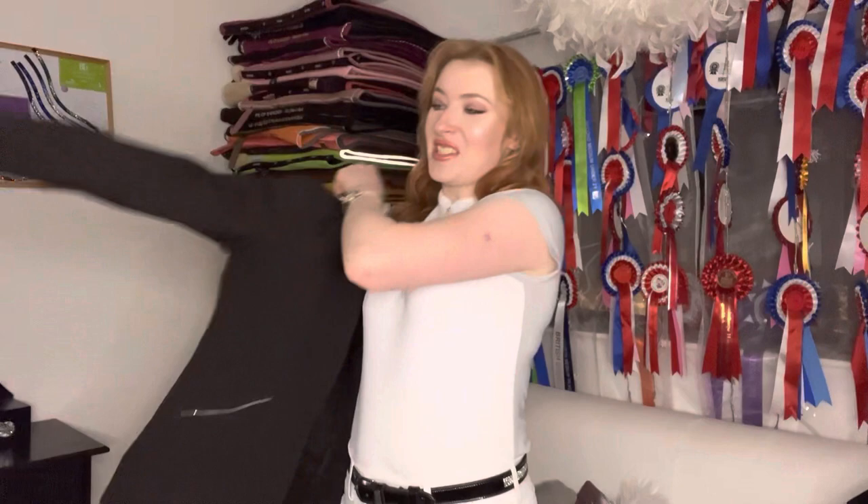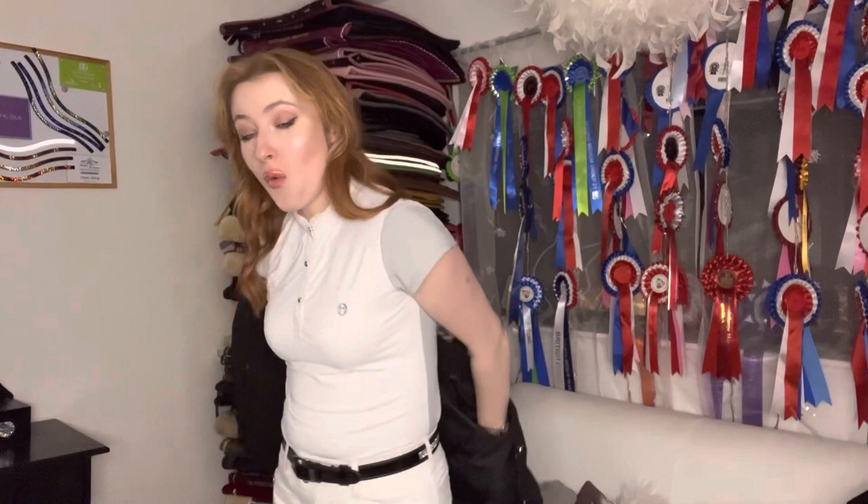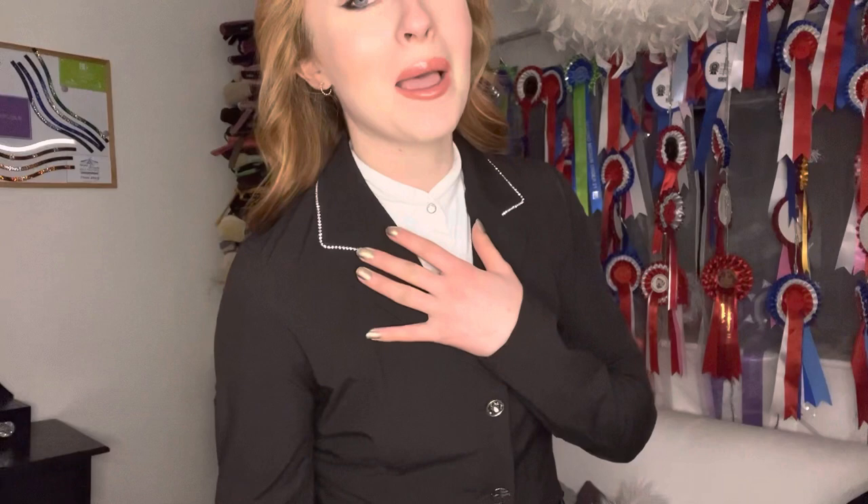This one was a fun jacket — this one's been and seen and done everything. I think this was my first bedazzled jacket. This was the beginning for everybody, the beginning of the end. I'm once again impressed it still fits because it's been many years since I've worn this. My very first glitzy jacket — so we've got one crystal there and then we go to normal ones. You know what? You cannot beat a plain black jacket. Goes with absolutely everything — no matter what you turn up to, you will be fine.